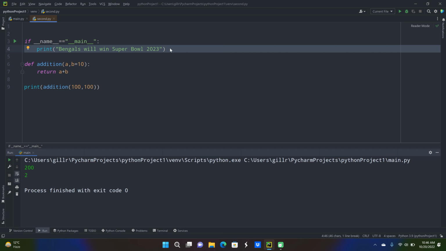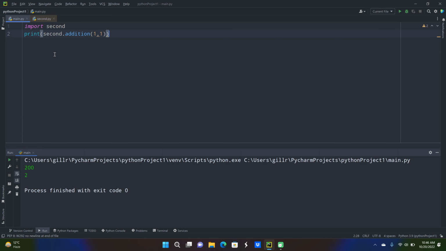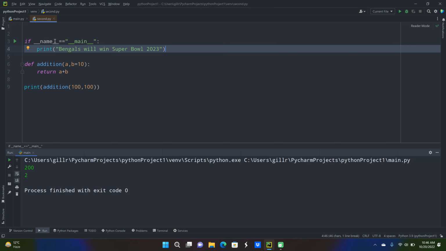I wouldn't say mess, that's the wrong word. But this is what all the confusion comes down to. Let's clear that. Anytime we import a file in Python, the __name__ variable is no longer equal to __main__. When __name__ is equal to __main__, it simply means that we are running the file directly and it is not being imported.